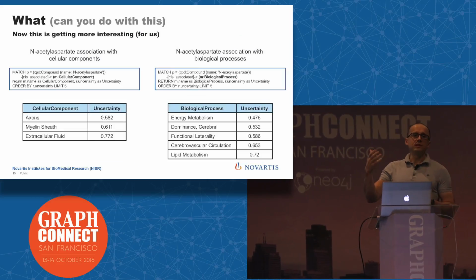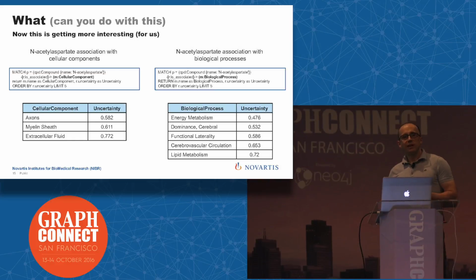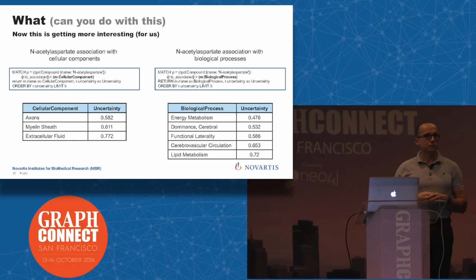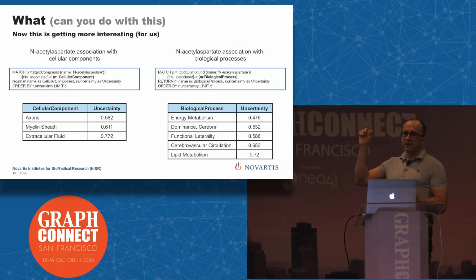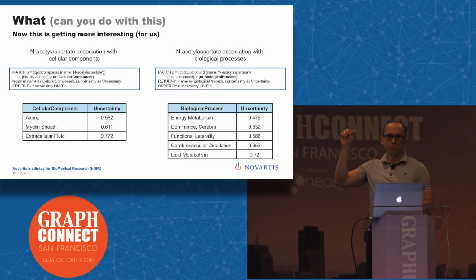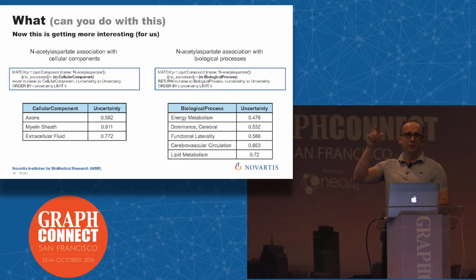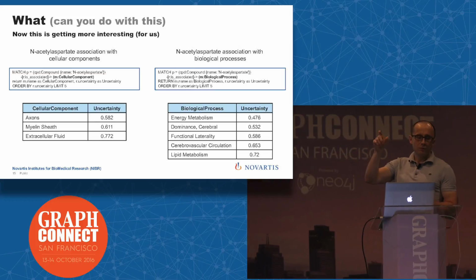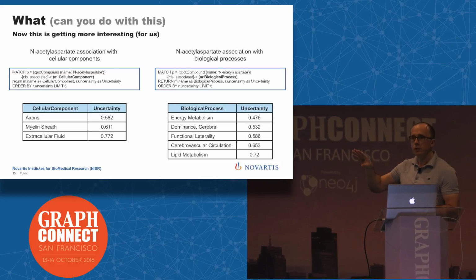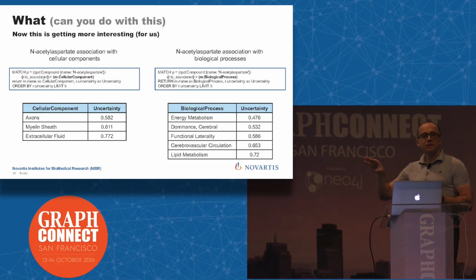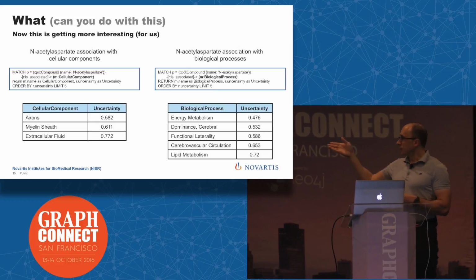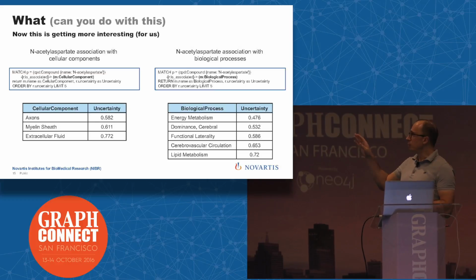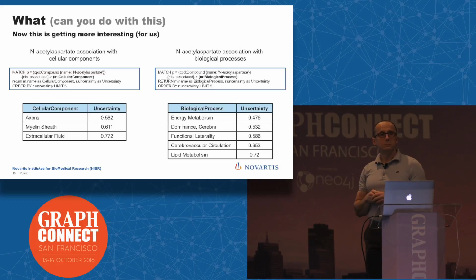For the analysis of these cellular assays, we are actually not that interested in diseases. So I can basically take the same query that I had before, and I just exchange disease for cellular component, for example, and I get the results on the left. And if you remember, this Canavan's disease was a neuronal disease, so the components that I see here are all related to the central nervous system.